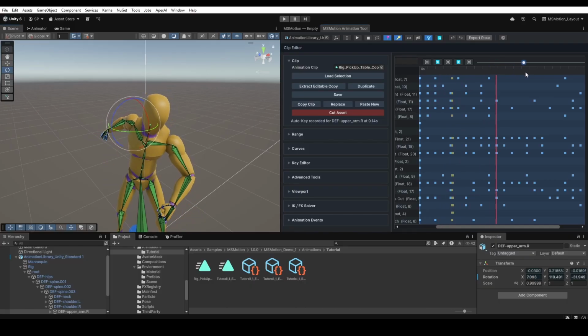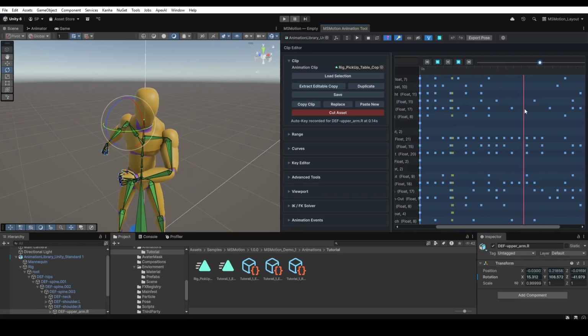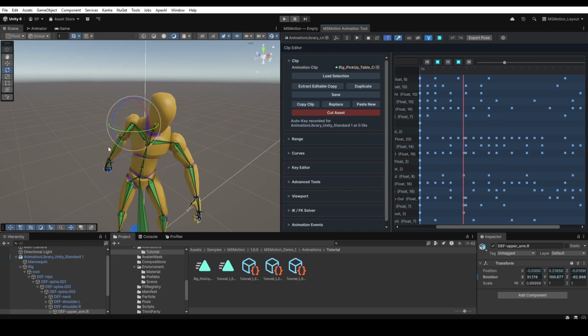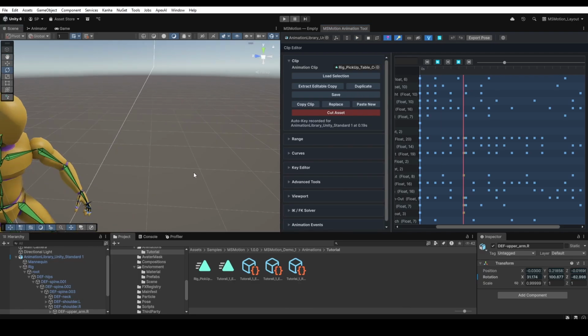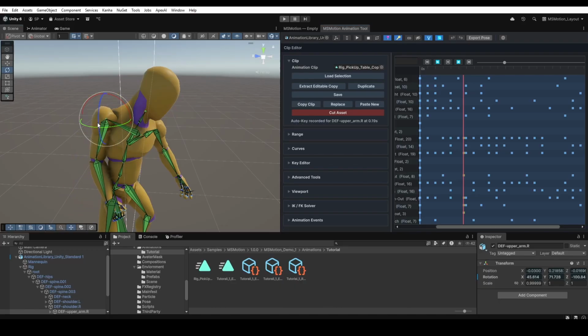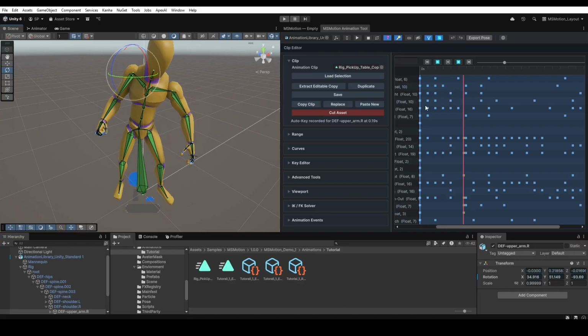Okay. But here we can do something better. Here maybe we need to edit it so that this hand comes in front. Okay. So I will toggle this on and edit it. Okay.